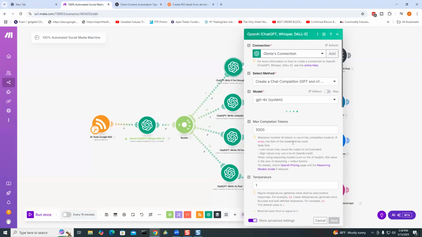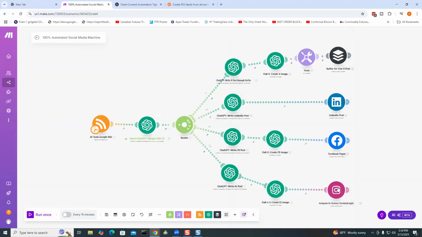And especially if you're doing this for clients, you definitely want to test the output. What I would do is have a throwaway account, like multiple Instagram accounts or a Facebook page, something like that, where you can test what the content is going to look like once it's posted, and the quality. Say you're doing this for a client. What I would do is upload this and name it the client's name, social media machine, or whatever.